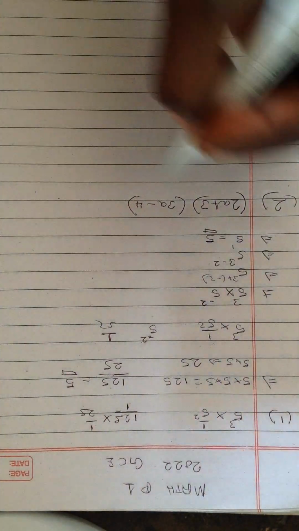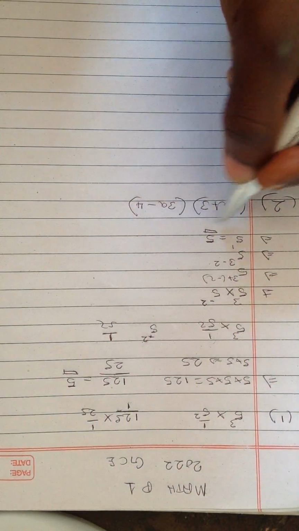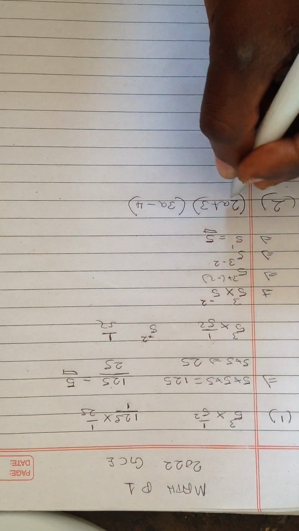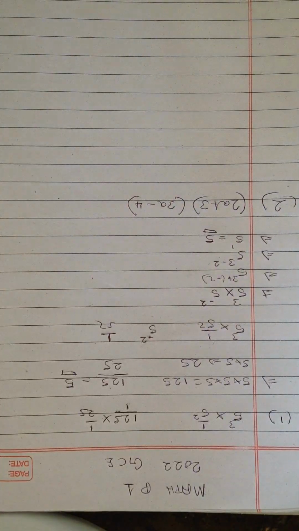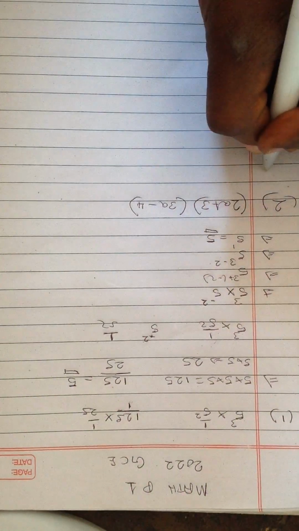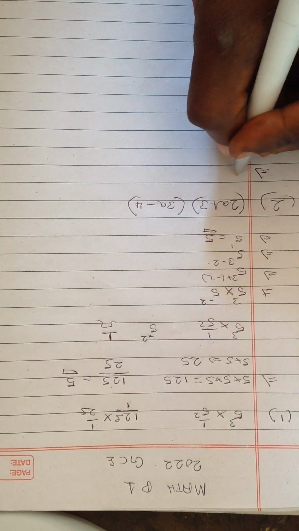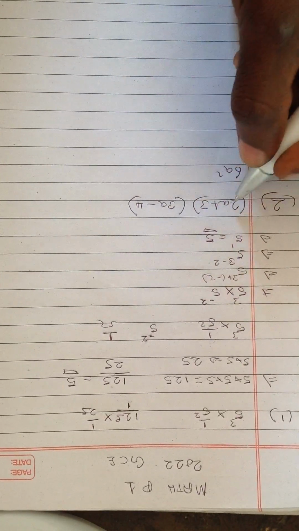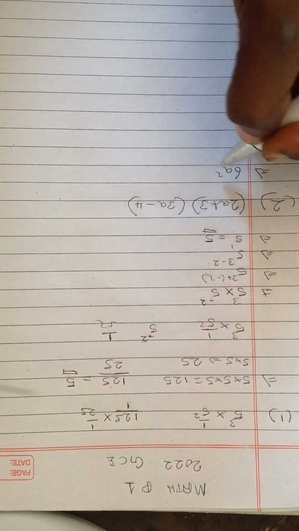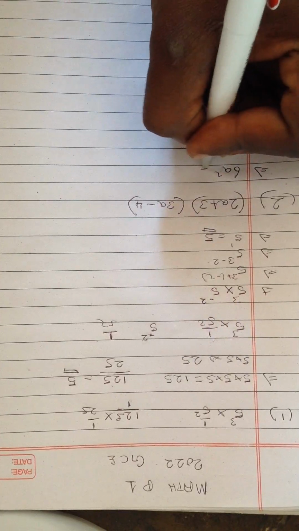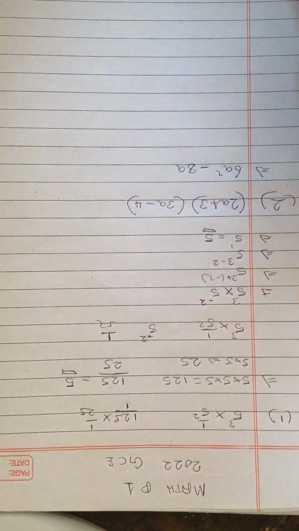So how do you expand this? Whatever we've been given in the brackets has to multiply over what is in here. So I'll start with 2a times 3a, which is 6a squared, because 2 times 3 is 6, and a times a is a squared. 2a times negative 4 will be minus 8a.